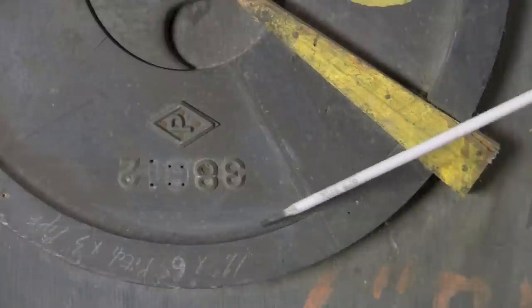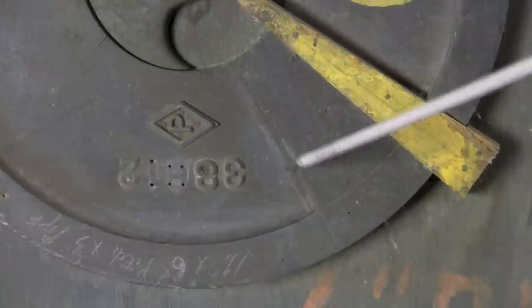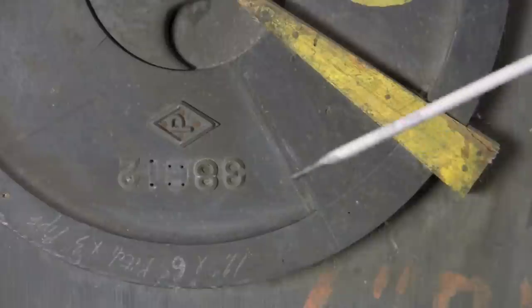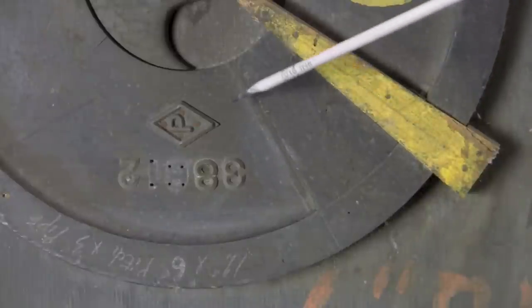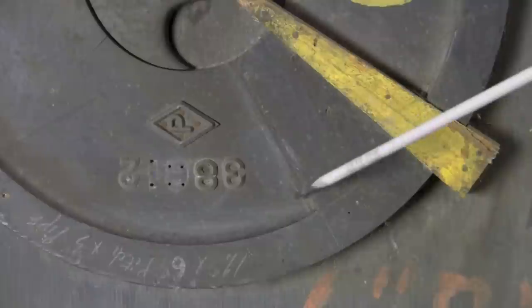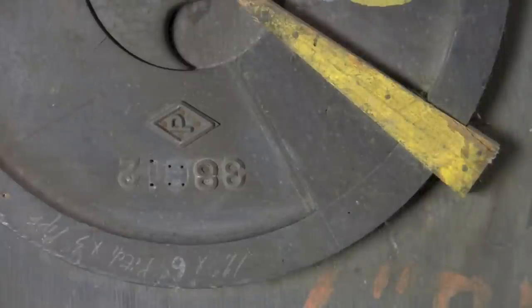We also see some of the radiuses and the fine woodworking of the small letters. And we also see here an example of the draft angle that's put into these patterns so that when the part is extracted from the sand, the sand is not upset or disturbed as we try to retract it out, as it would be if it had just a straight up-and-down edge. So all of these features — the radius, the draft angle, and some of these cores that were removed or cut out at a later time — were all important so that the component would come out and meet the quality standards needed for the day.